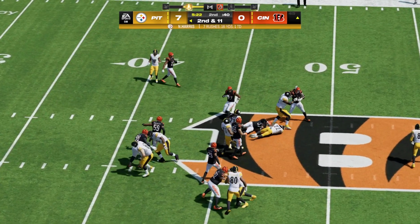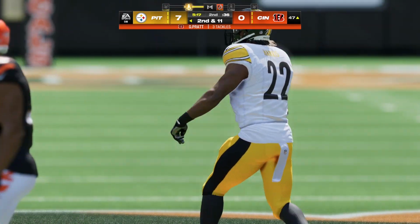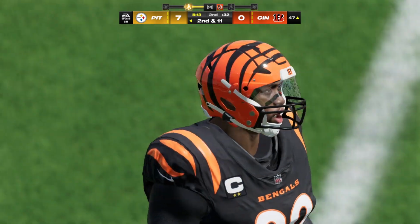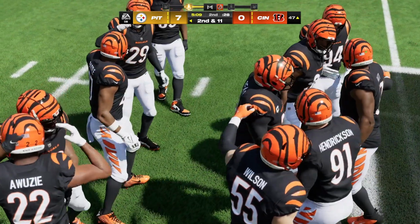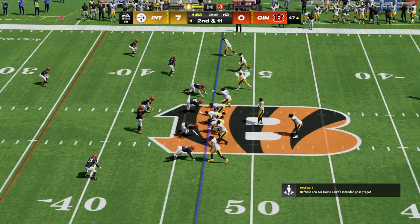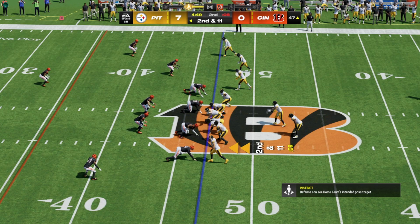Now a first down carry for Harris. Trying to keep those big legs churning, but he's going to go down in the backfield. Officially, it's a 1-yard loss. That's going to bring up 2nd and 11. With his size, he's a tough man to bring down, but they do a nice job there stopping his progress and not allowing him to get back to the line of scrimmage. Looking at a 2nd and 11 now after the loss.